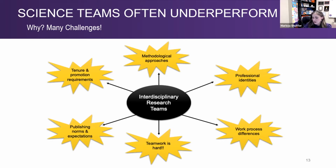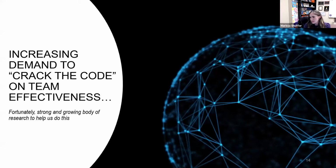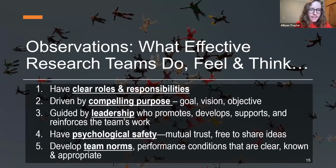And so I'm actually now going to let Allison take over here for a little bit and talk to you a little bit about some of the foundational work that has happened and some of the key things we know, because while working in teams is very challenging, especially in these types of research environments, and yes, increasingly, as we're working across different institutions and needing to bring in folks from all over the world, there's a lot of challenges, but there's also a lot of great research out there. So Allison, let me know if you just want to do next slide or if you're ready for me to jump on in. You can go ahead, and that sounds great.